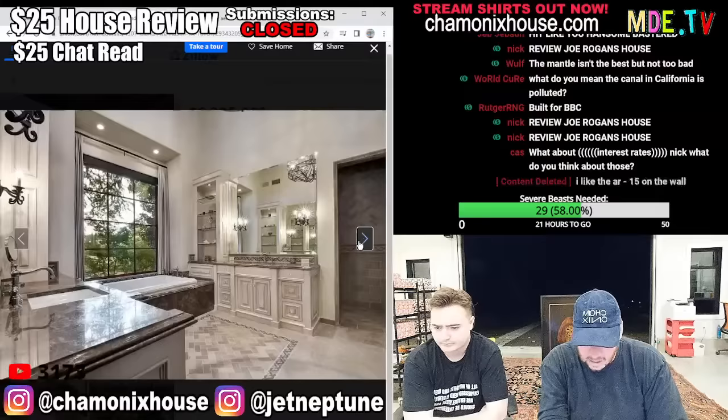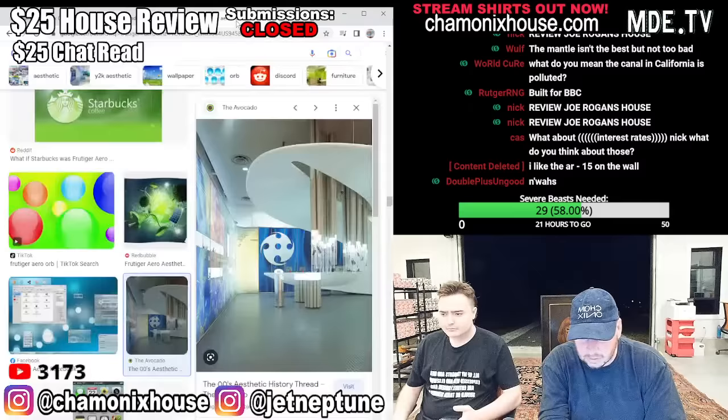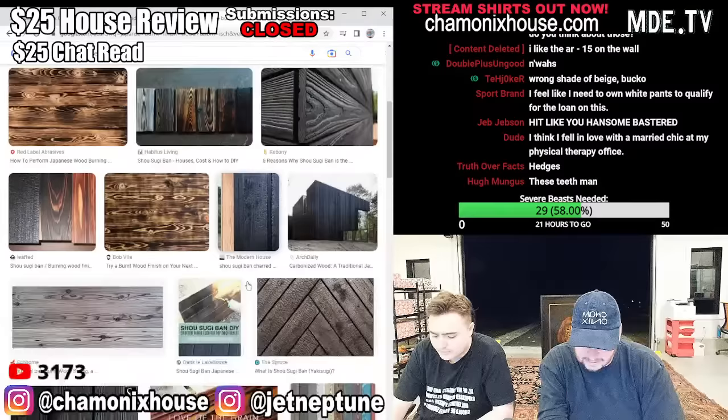I like the Japanese burnt finish with the oil, the oil carbonization, you guys know what I'm talking about. Sorry. Like this, but that doesn't really fit. That doesn't fit that house.